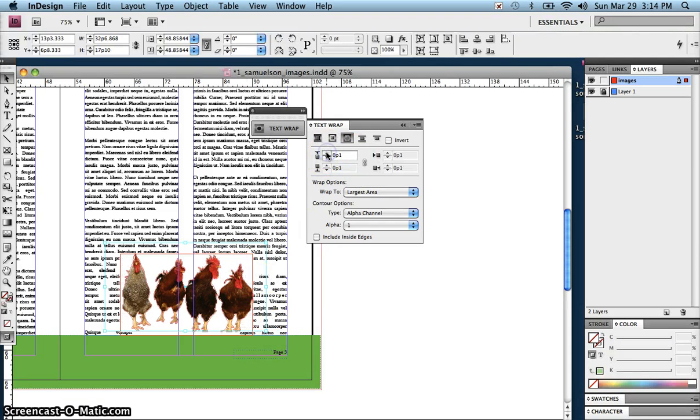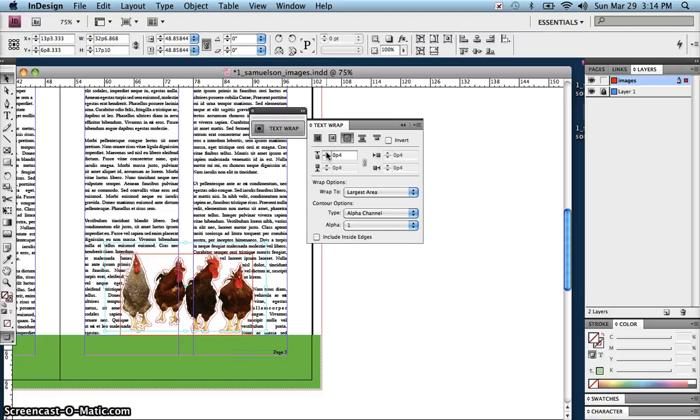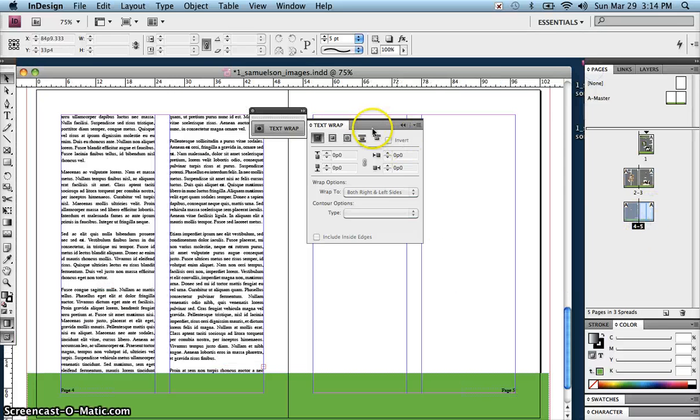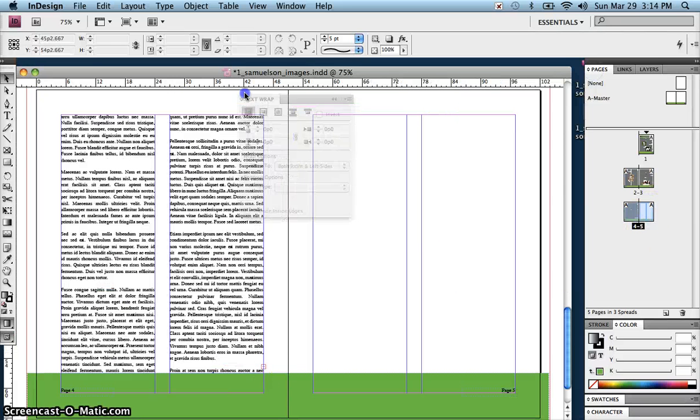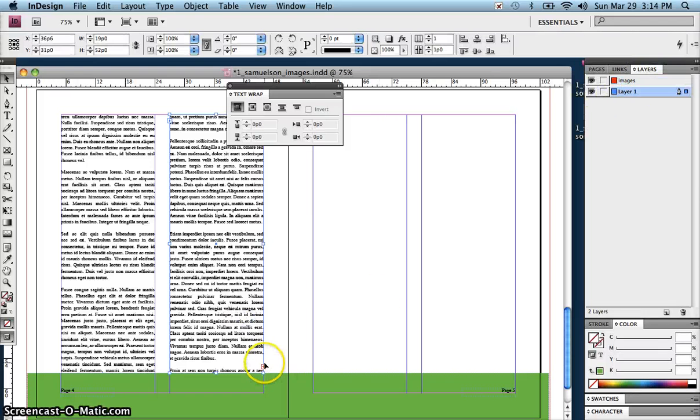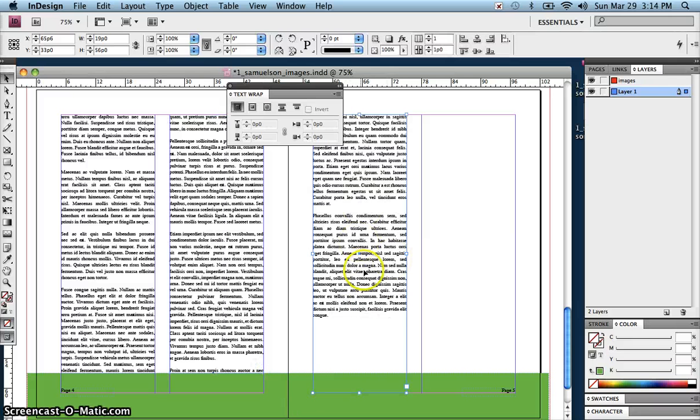And again, I can give it 4 points of space, and that will give me another interesting photo on that page. I'm going to go to the last spread, and here you'll probably realize, let me collapse this, that now, and I need to unlock that layer, this has overset text because we've placed enough images to where all of the text doesn't fit in the space. So if I click on that, I can now fill the next frame. And of course, now we're on to page 5.